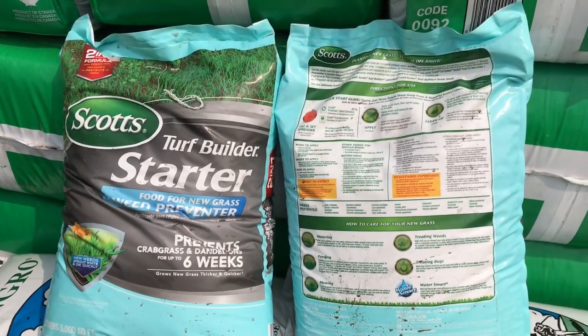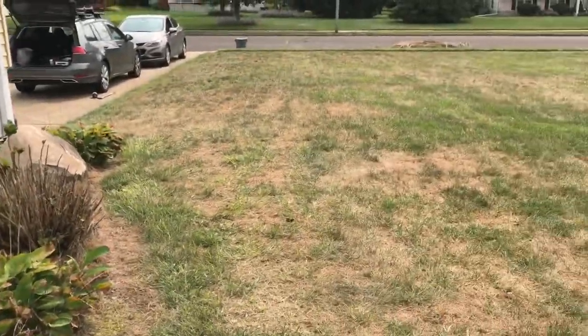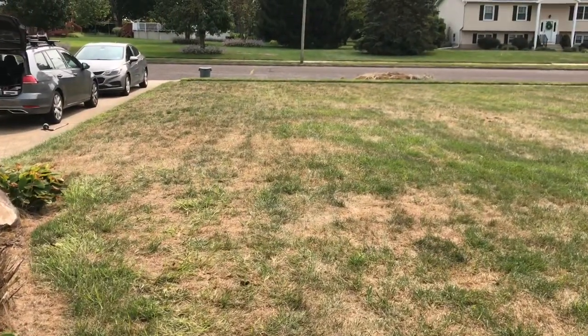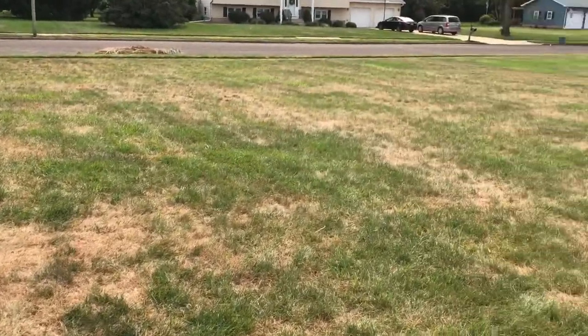We're about 6 weeks away from Halloween. The goal here is to turn this yard completely around by Halloween. I think our timing's perfect. So let's go and throw down the fertilizer.